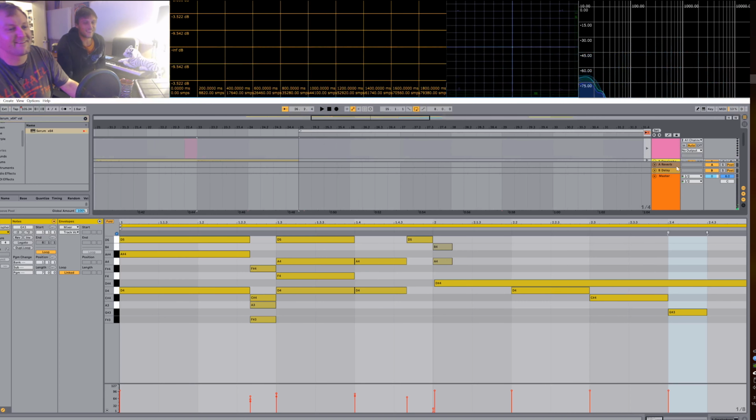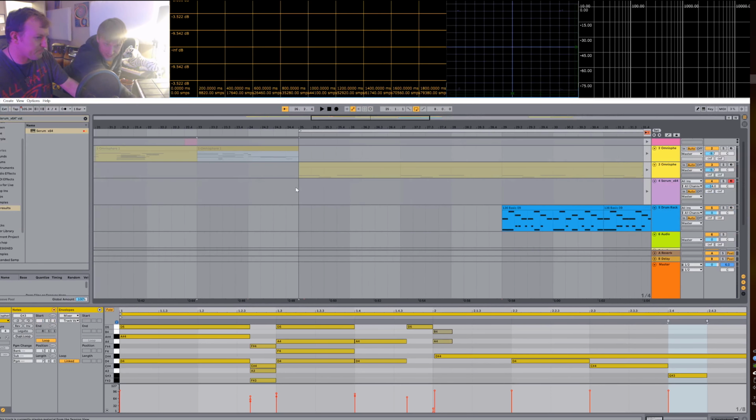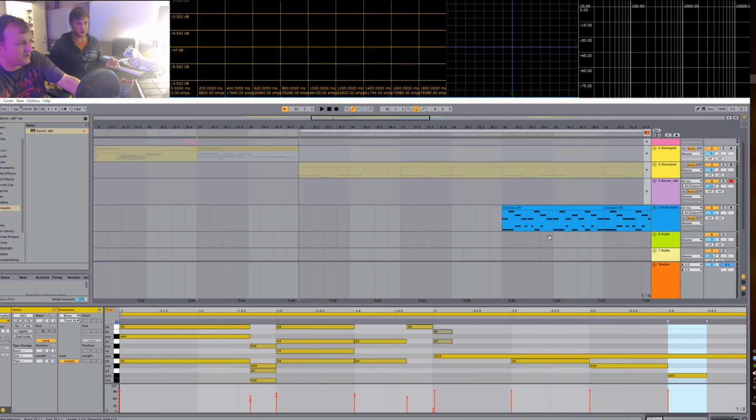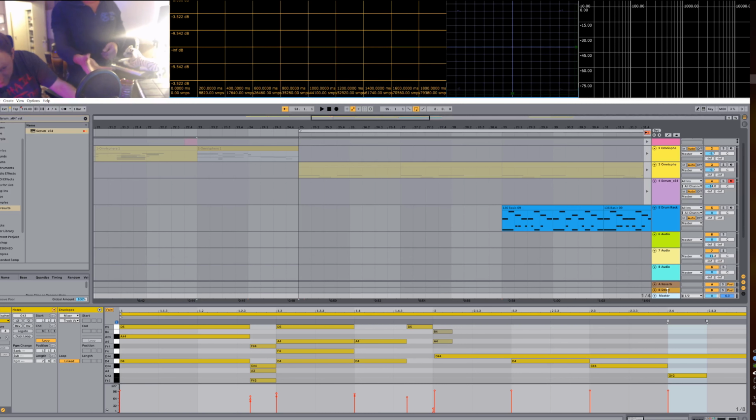Okay, so let's talk about screen real estate. See how this MIDI track, it's taking up so much. Yeah, so you can drag that down. Now also, see these, the ones that are labeled A, B, and Master? Yeah, those are separate from all the ones that are top. A and B, those are referred to as return tracks, so you can get rid of those if you hit Control Alt R. That will disappear your return tracks and give you a little bit more vertical real estate. You could also shrink your master track. Yeah, we can shrink it like this. Cool. Yeah, we can move this so it's a little easier to see.